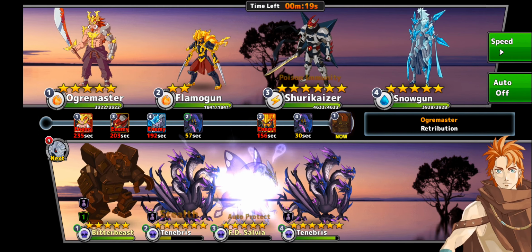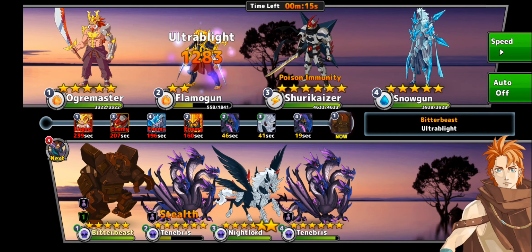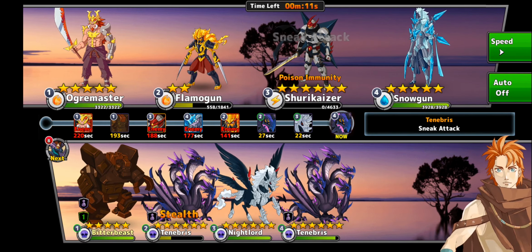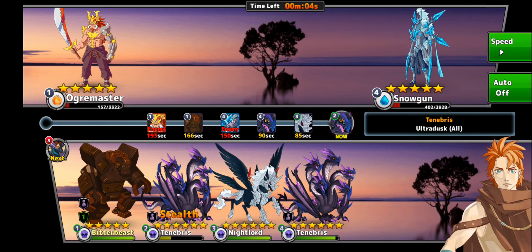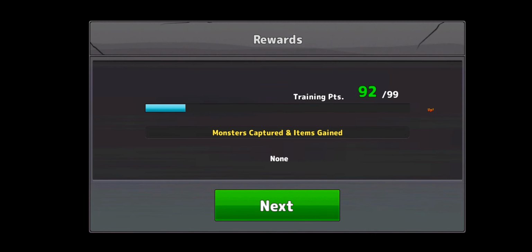So there's now just these 4 to get rid of. Got 20 seconds to go. The shocking entrance means they're not going to get turned, so that's great. I quickly use an Ultra Blight. I probably should have done that on Snowgun rather than Flamer Gun, because Flamer Gun's just going to die off to this Time Strike All, but doesn't matter. Snowgun there, and then I only got a few more seconds to go, but luckily managed to finish it off with the Ultra Dusk. So really tight there. Got a lucky first try win there. It's a really good battle.